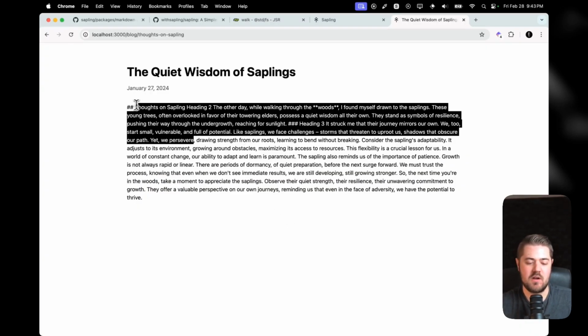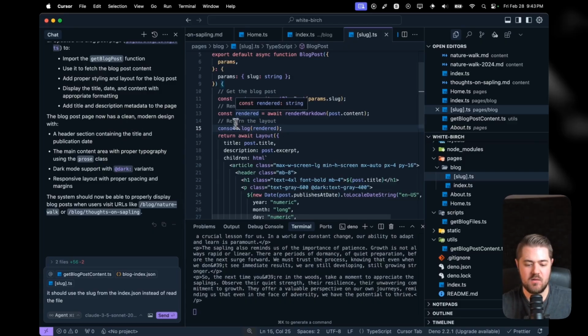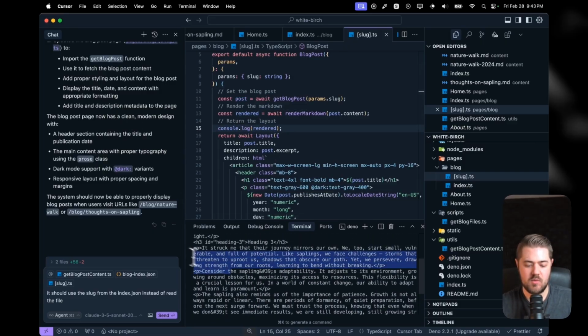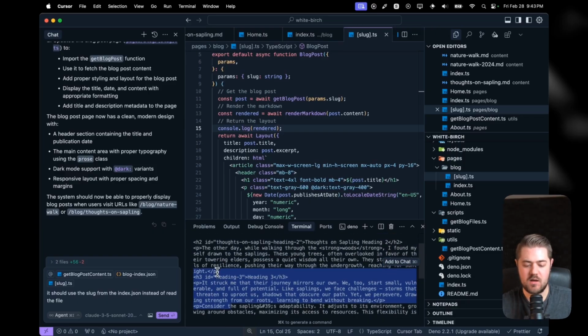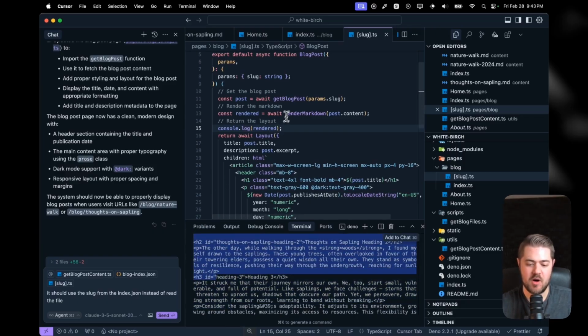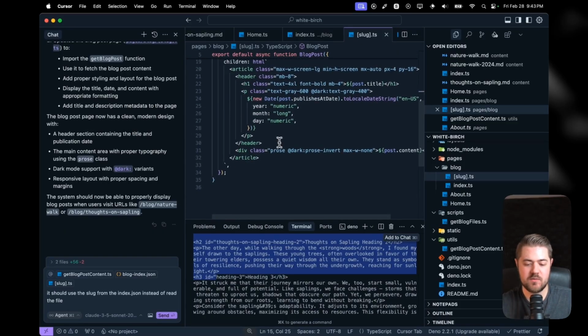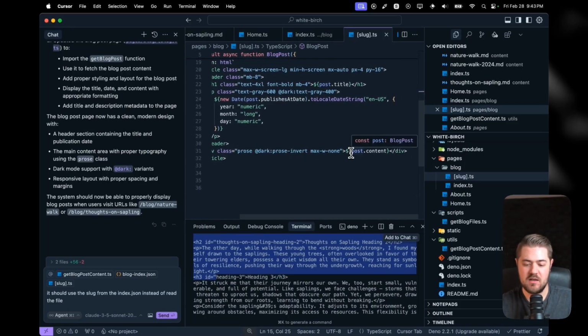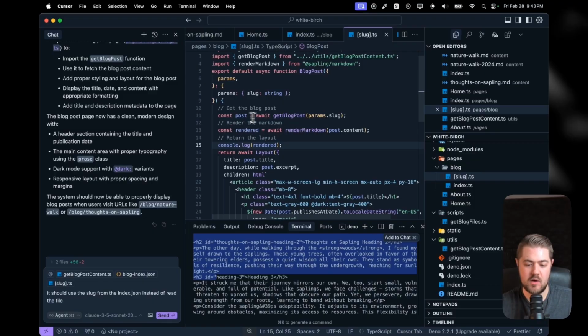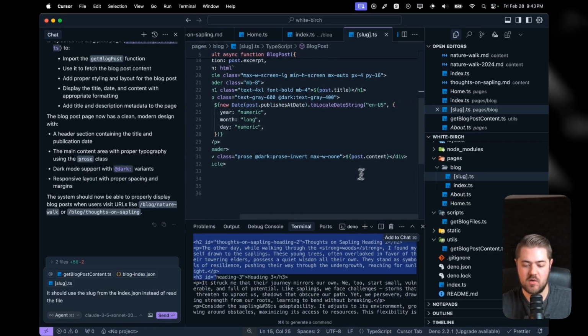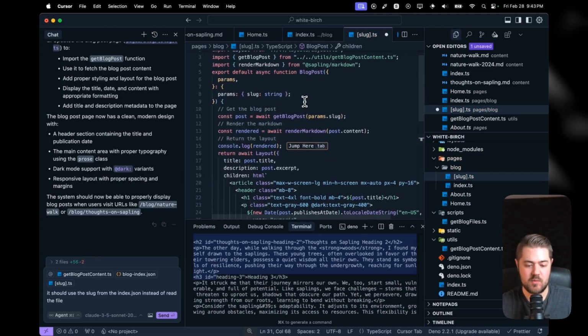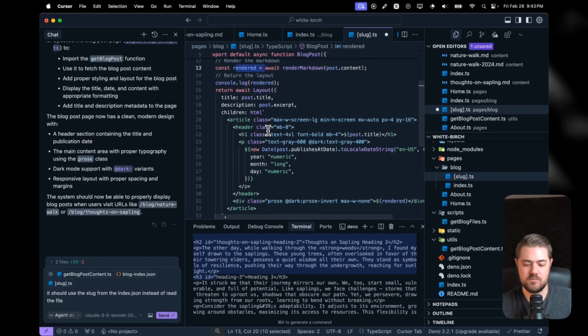Okay, that's not markdown yet, right? So we're going to go back here, console log rendered, but look at what we console logged. We've got HTML from that markdown. So that's good, but it's not rendering it. And the reason for that is this post.content is still just the regular content. And then if we go and do post.render, or just rendered is what we called it, const rendered, and refresh.